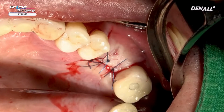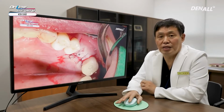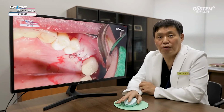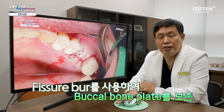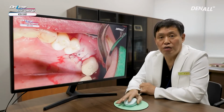In the case of this patient, fortunately, although there was a fractured implant, it was buccally inclined, and after implant removal, I was able to place the implant immediately because there was palatal bone. As shown in the video clip, while I was removing the implant, I tried my best to avoid damaging the buccal wall. I did not use a trephine bur, I used a fissure bur and utilized a fulcrum on the mesiodistal and a little bit of palatal side. Minimum bone prep was done only to the level that the elevator can go in to gain a fulcrum. Because there was quite a bit of palatal wall, I was able to place the implant immediately.